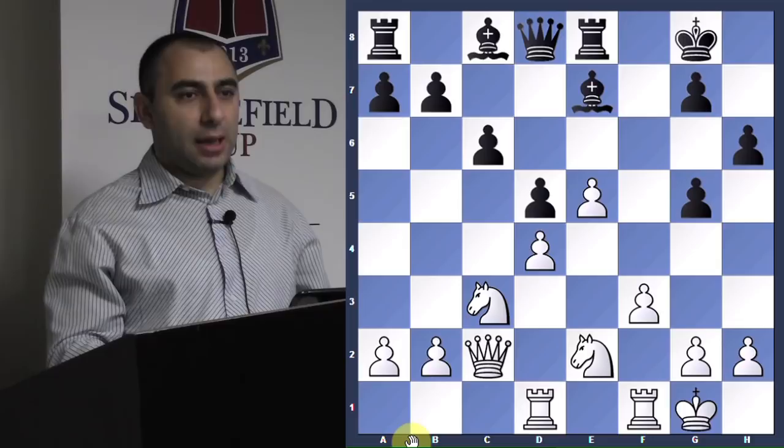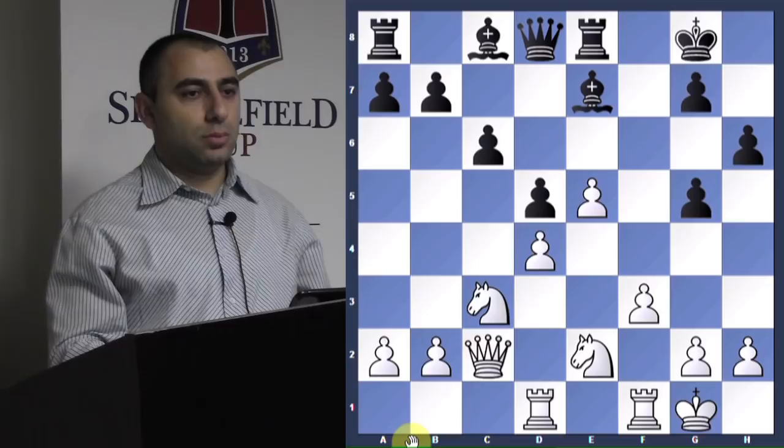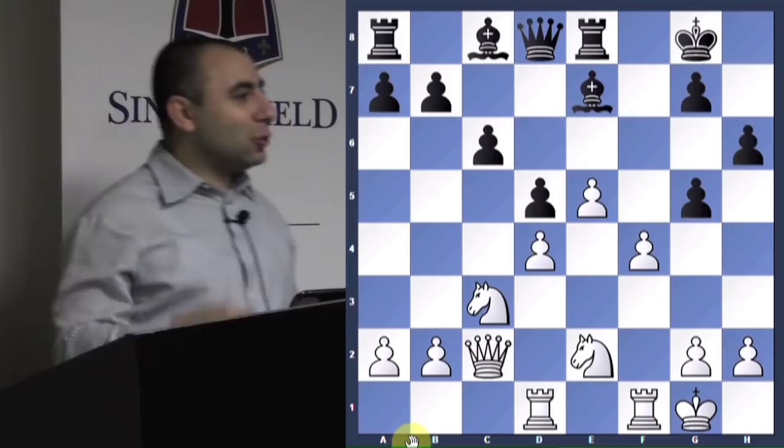He goes back here, and now? What's next? Perfect. Opening up the line, right? We have a rook on f file. We don't want that f file to be closed, right? By playing f4, we're going to allow our rook to get even more active. Takes.